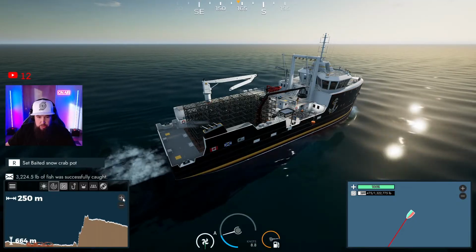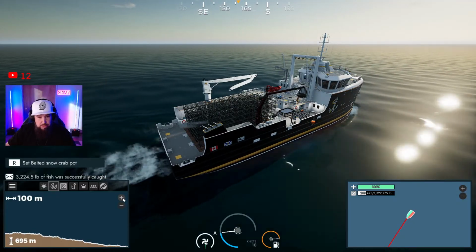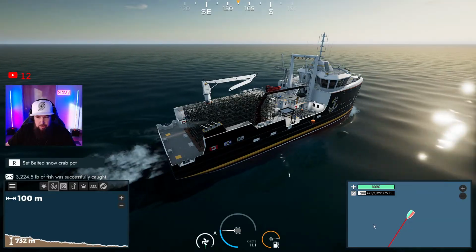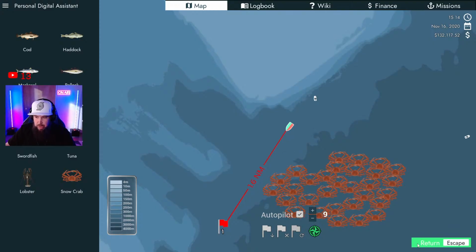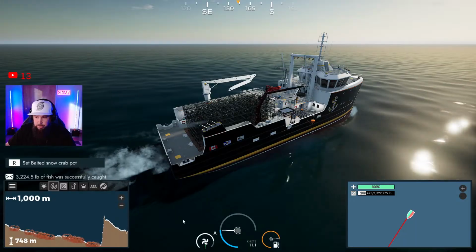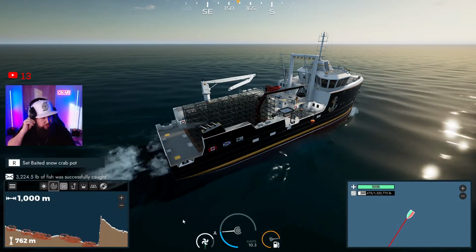I'm not sure what's up here. Let's go ahead and zoom in, see if we even see anything right here. Because usually if it says there's nothing down there, guess what? It's probably nothing down there. We are kind of far up in the corner, so maybe I'll start by, I don't know. If we start seeing something here in just a sec, we'll know. Let's just zoom back out. I don't want to set pots if there's nothing there.